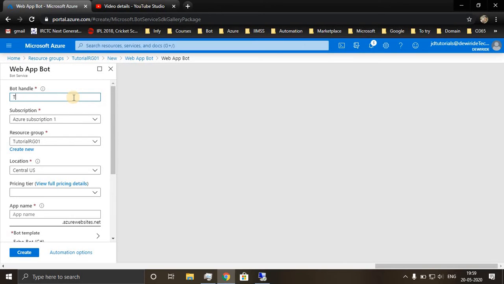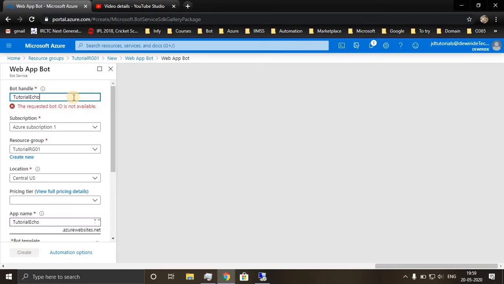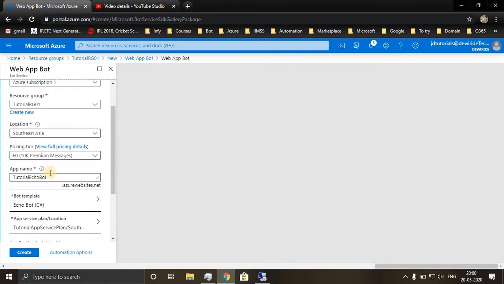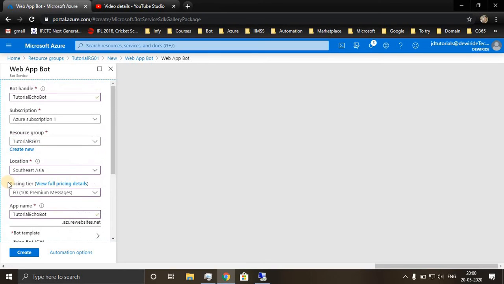And I'll give the name as tutorial echo bot. And location, I'll select as Southeast Asia. Pricing tier, I'll keep it as free. App name is automatically taken from bot handle.